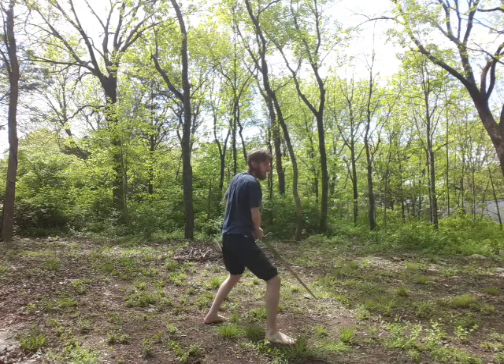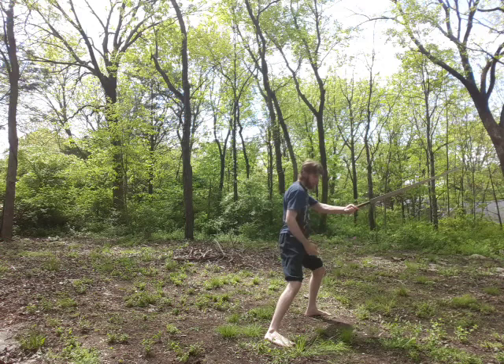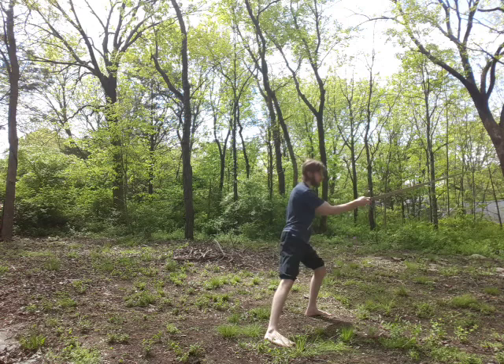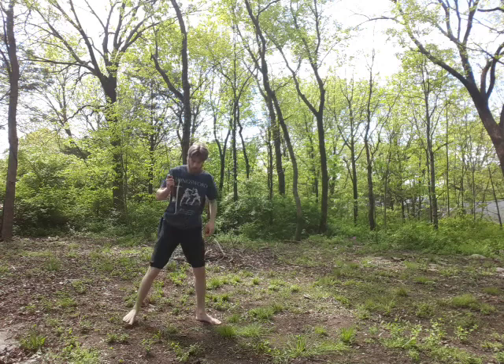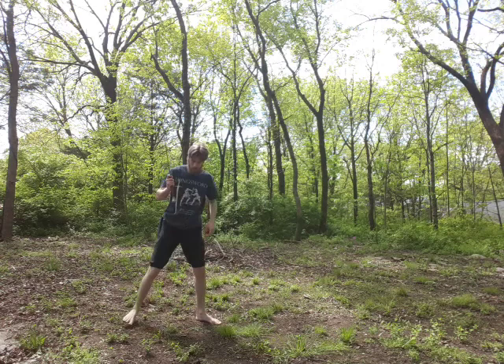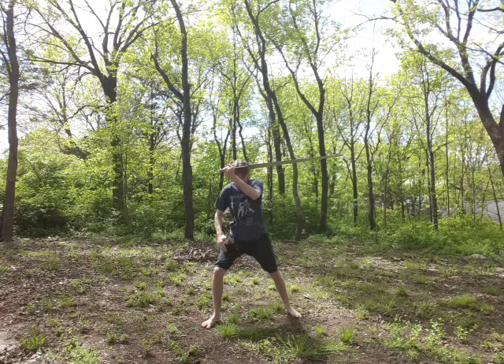Now prepped and low, I execute a thrust that comes up like a boar's tusk. At the same time I step forward and out with my left foot, ending up positioned in posta longa, the long point. Once extended there, I turn and fold back into finestra — the window. My arms are not above my head; my tip can be slightly up or angled, but I am folded back, posture upright with space between my legs.